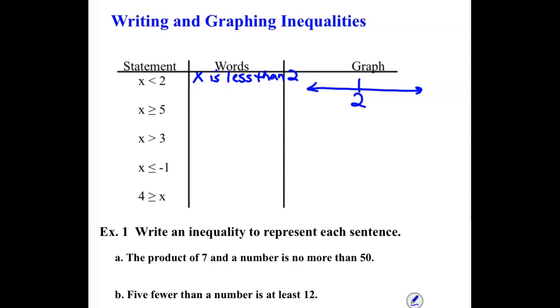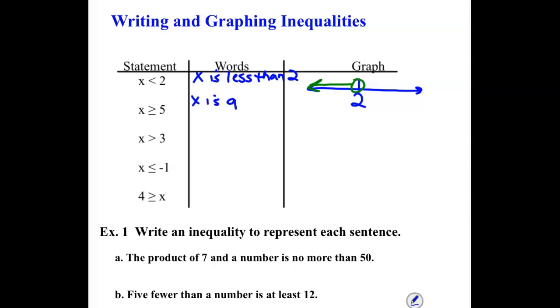Okay, so open circle, right, at the 2. And that open circle indicated that we are getting close to that, but not quite there, right? And then it says we want to be less than that, so we need to shade to the left, okay? So we typically would just draw an arrow to show we want all the numbers beyond that on the left side. Yes? Okay, we are going to change that up in a second, but we're going to do this next one first. How do I read this next one?